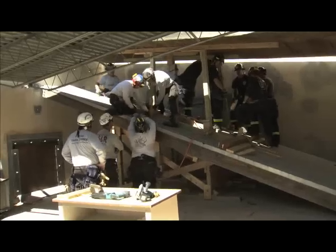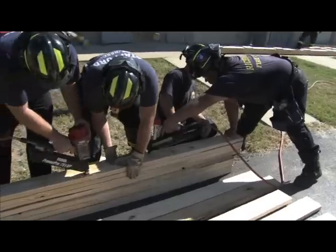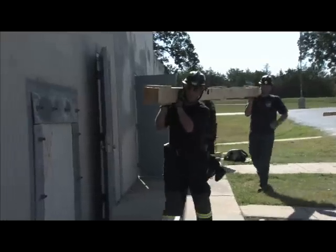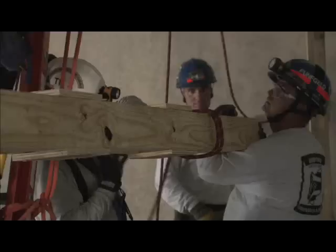We have to secure the outside of the building and pull it to the inside, secure a stable interior portion of the building. A lot of times that's what's tying the building together, so if you were to lose that you lose floors, you lose walls. Everything has to be fabricated pretty much on the outside, brought in and then put together in a very small area. You have to find the good part in the back side of the building, grab the damaged stuff in the front securely, and pull it back together and marry it together.